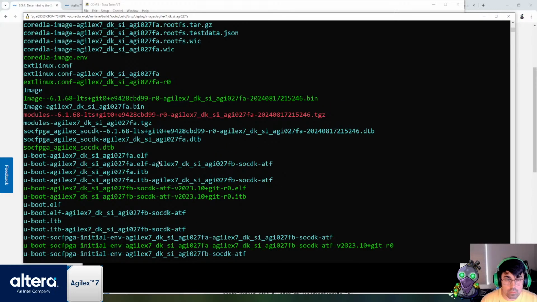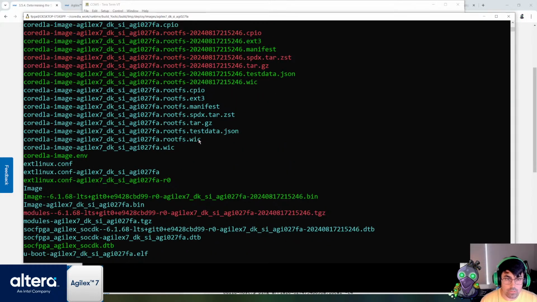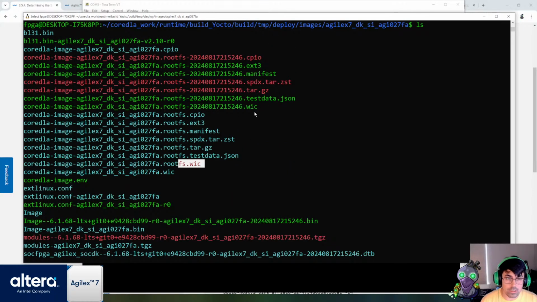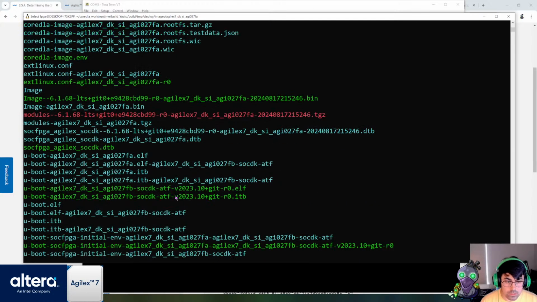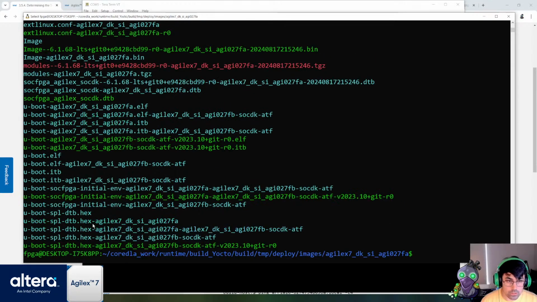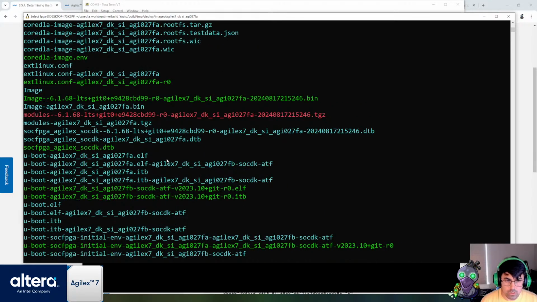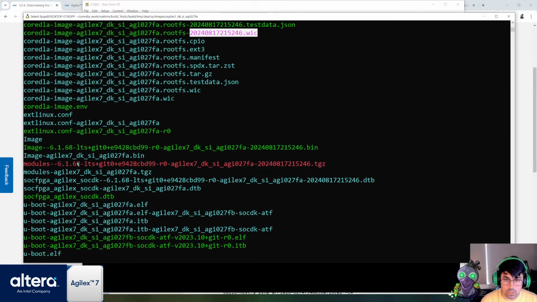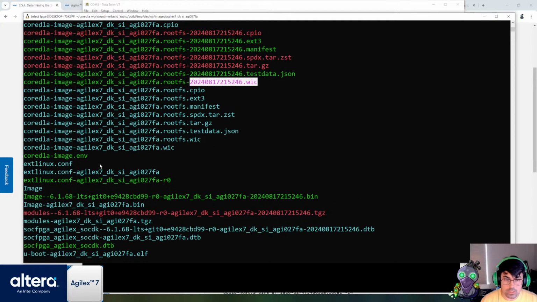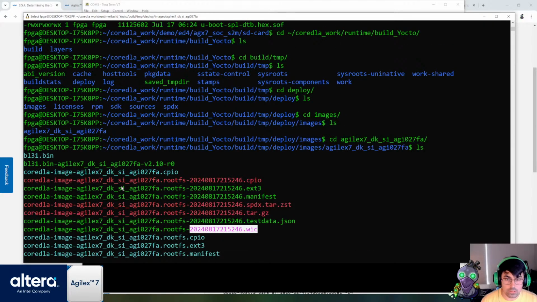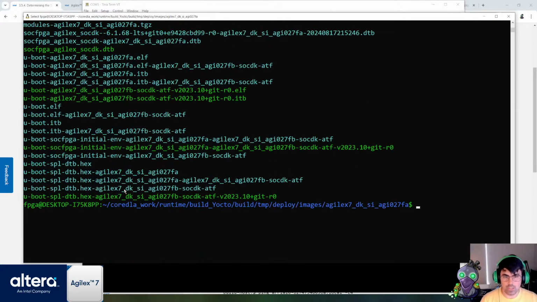We have, is it package the image? Okay, we have that WIC here. I wonder what it does to change it. Also, it's supposed to generate the JIC file, and I wonder where it does that. Thanks for showing where that is.